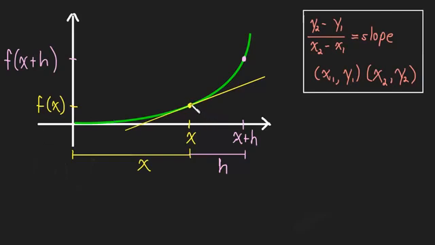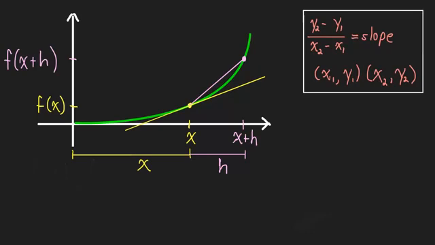Okay, and now there's a line that goes between the point of tangency and the estimation point, like we talked about, the secant line. And we want to find the slope of that line so that we can estimate the slope of the tangent line.